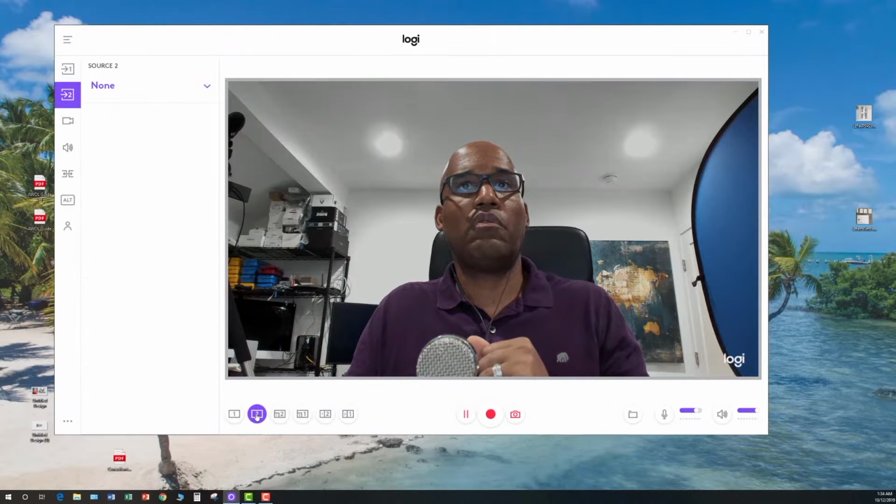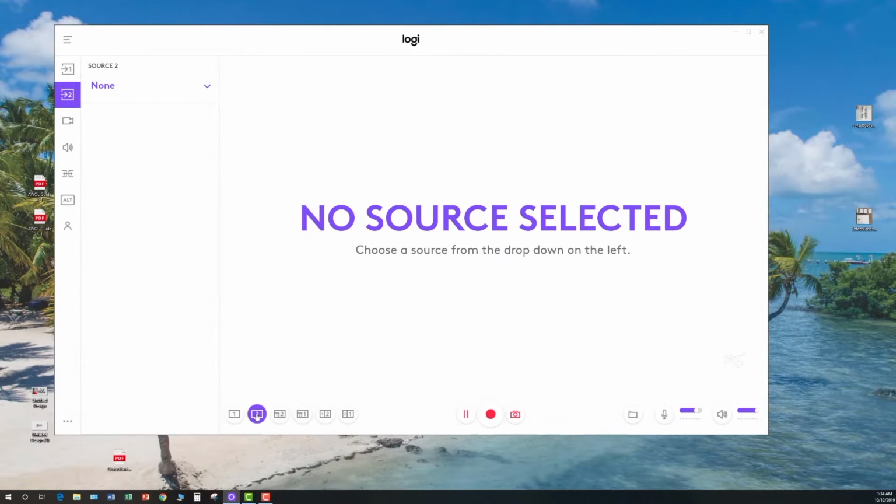Now, I switched to 2, no source selected, because I don't have any input right here at 2 in the upper left. If I did, I would just see source 2, which is awesome. You can use 2 cameras on this. It's amazing. It's very good. The reason they have this is because suppose you were filming a band or something like that, and you're using Logitech BRIO. They're good enough to do that now. And you had one on the stage, and then you had a BRIO overlooking the audience, so you could switch back and forth to them.